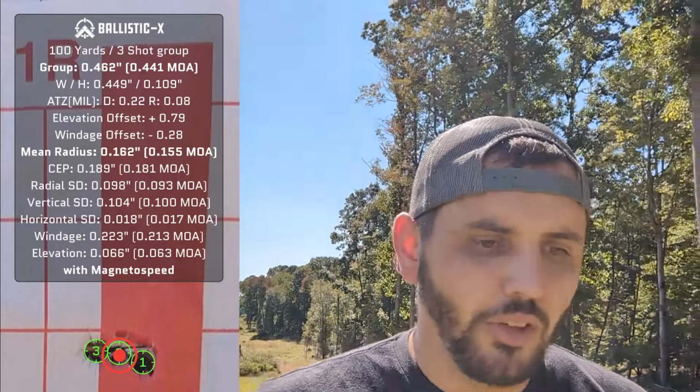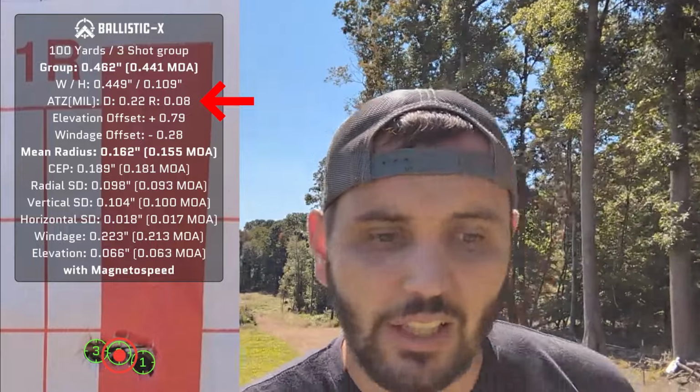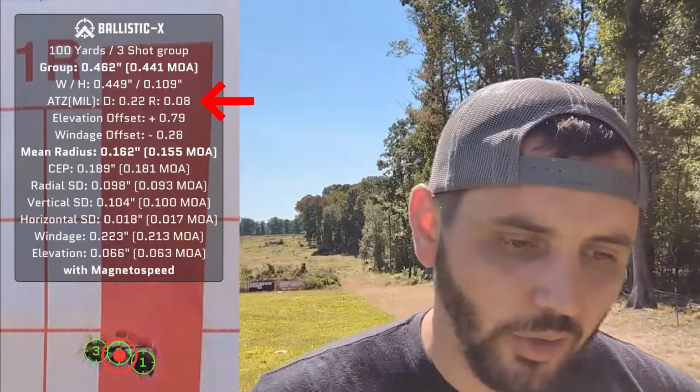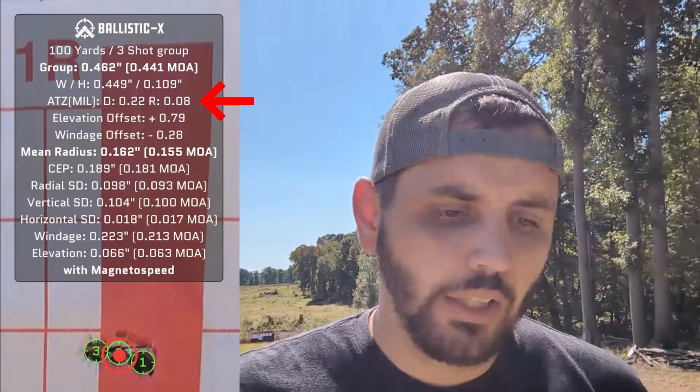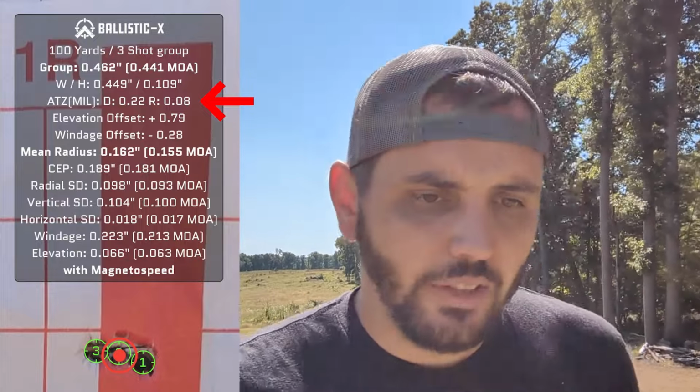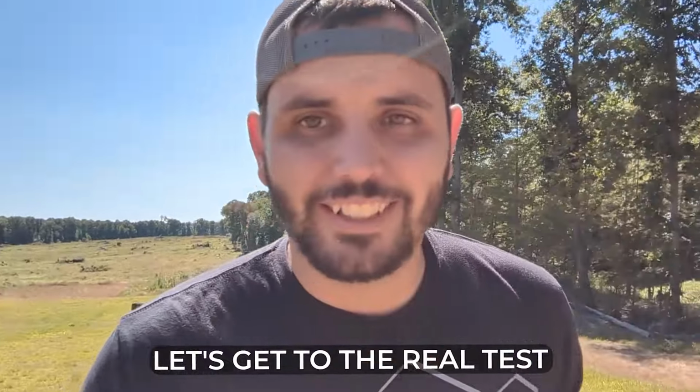That first group with the MagnetoSpeed says I need to come down 0.22 mils. So if you add 0.025 needing to come up plus needing to come down 0.22, it's 0.245, so a quarter mil. It's a quarter mil difference that I got just with adding that MagnetoSpeed. So, all right, Reese, what's the real test here? Let's get to that now.